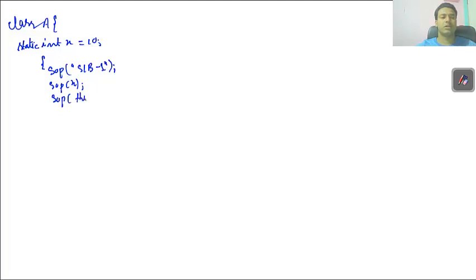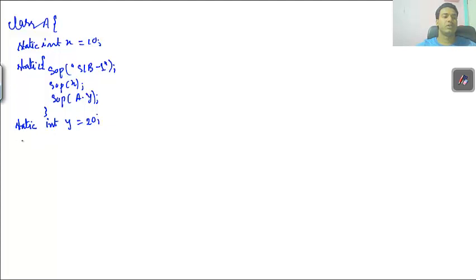I cannot print y directly here, so I'll write A dot y. This block is also static, and I'll have a static variable, static int y is equal to 20.